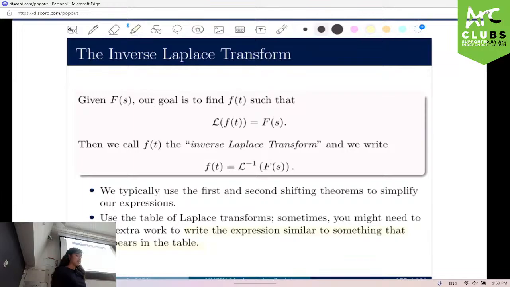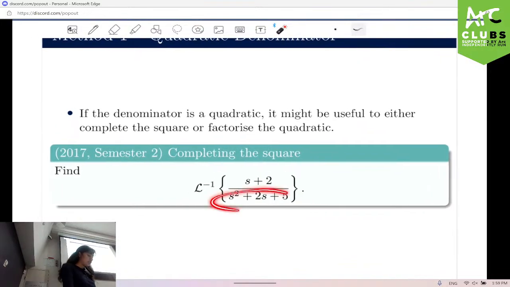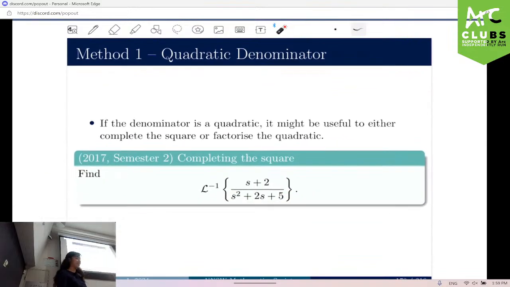So we're going to go ahead and do an example of how we're going to simplify our inverse Laplace. So there's 2 ways. When we see that there's a quadratic at the bottom, you might freak out and go, oh my god, what do I do? Because that's what I did. But then, do not fret. We are going to calm down, take a deep breath, and we are going to solve this because anything is possible.